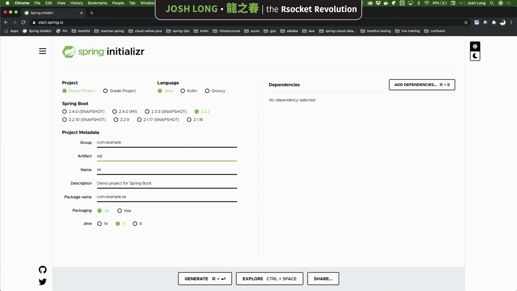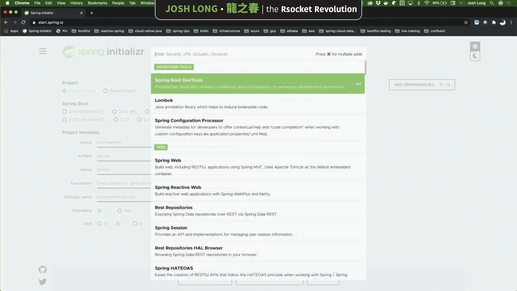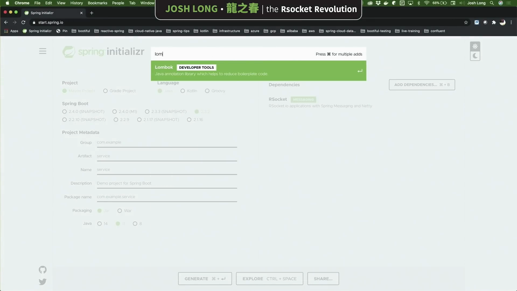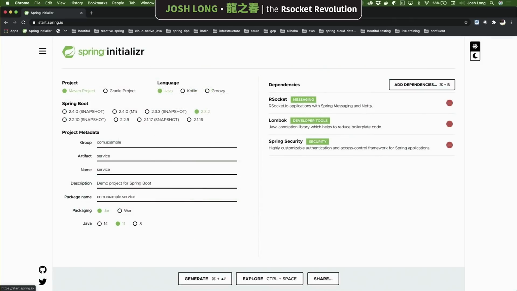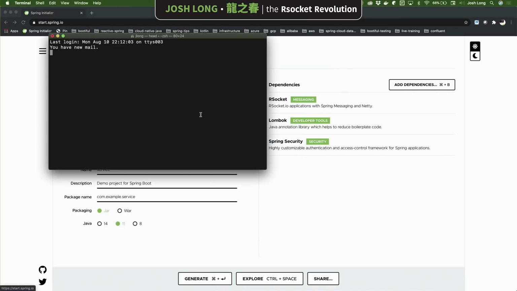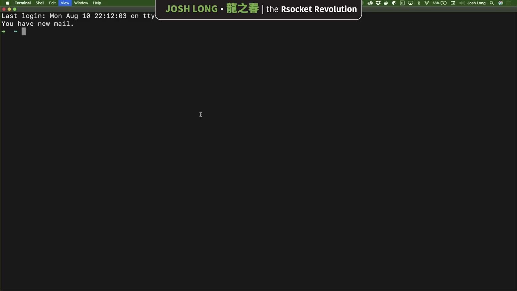We're going to build a service today using the RSocket support, using Lombok, and using Spring Security. So we're going to go ahead and build a new project here at start.spring.io. We're going to use Spring Boot 2.3.x. It doesn't matter which version of 2.3, but 2.3 is very nice because it has, among other things, new support for building more cloud-native applications.